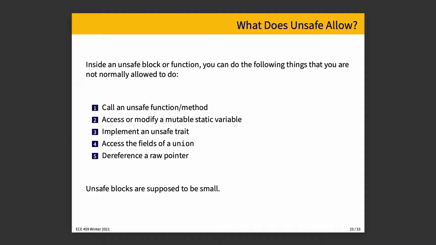The borrow checker still exists. It still checks your work. There are still rules. The design intention for unsafe blocks is that they're supposed to be small, so that the area to be audited is small — just as with critical sections, you want them to be small because they're important and easier to audit. Even better, the Rust documentation hopes you can abstract away the details behind its own interface, so a caller doesn't necessarily have to know there's an unsafe implementation inside.